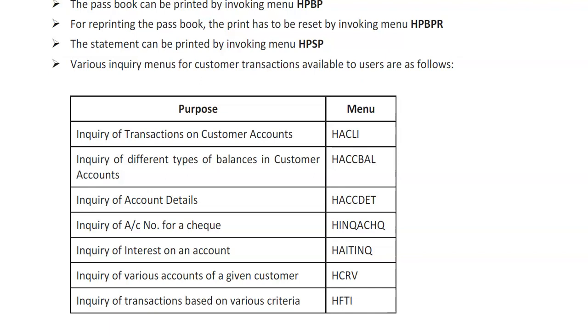This was just my attempt to familiarize you with the various words and terminologies in the Finacle system. In the next videos, I'll be sharing screenshots that will be clearer, showing where we have to enter and what all fields we have to verify. So keep on noting these options down, and later, in the next videos and next write-up, I'll be giving you all the menu options that are available in the Finacle system.